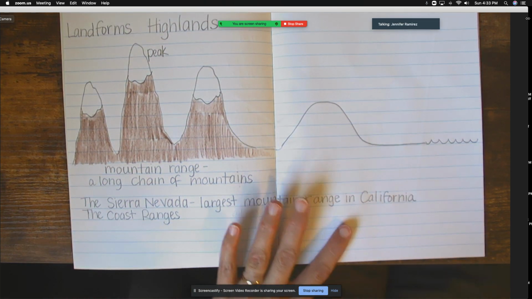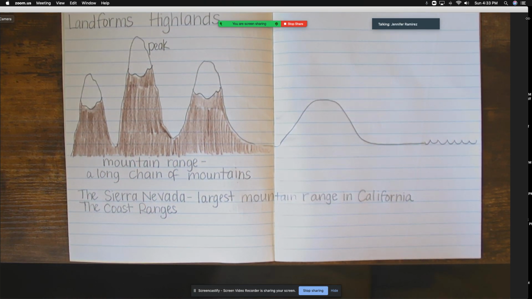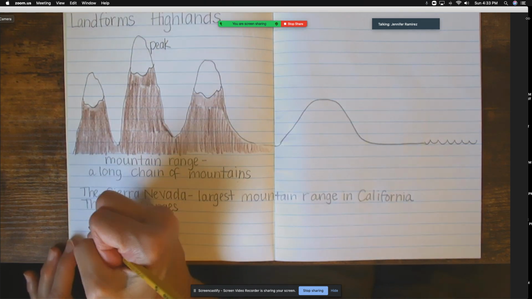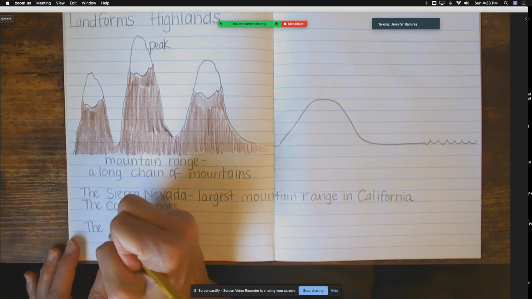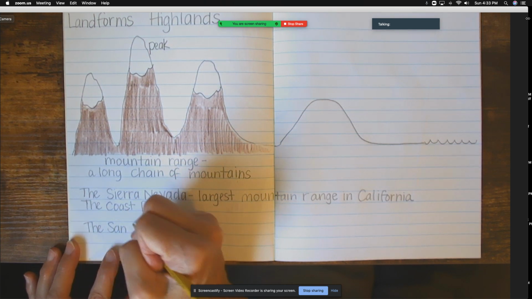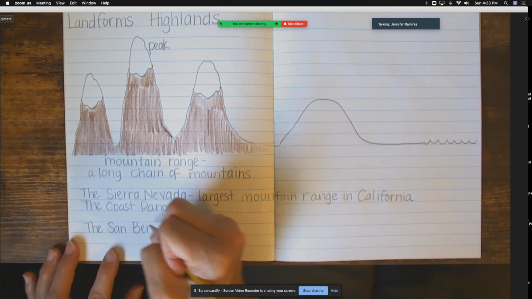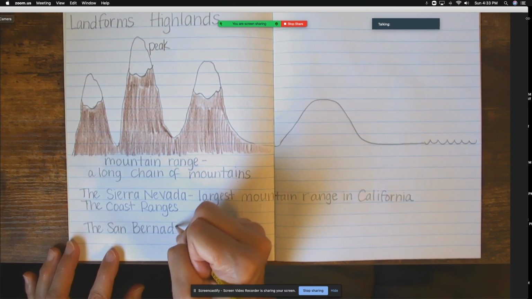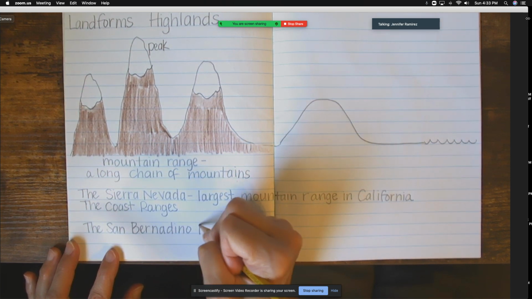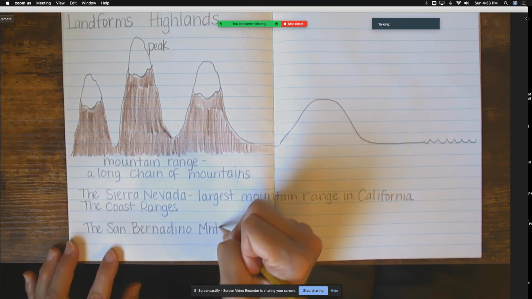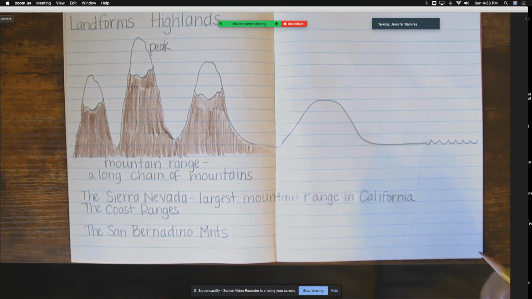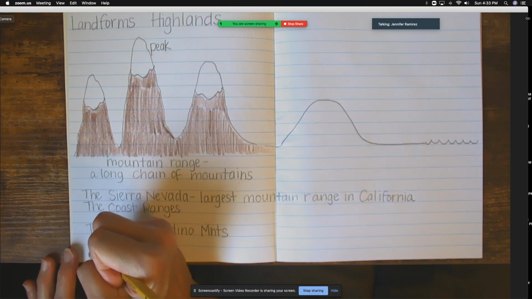I thought we'd go ahead and write down a couple of other ranges. We live near the San Bernardino Mountains and the San Gabriel Mountains. So the San Bernardino, sometimes that's the abbreviation for mountains, and we live near the San Gabriel.